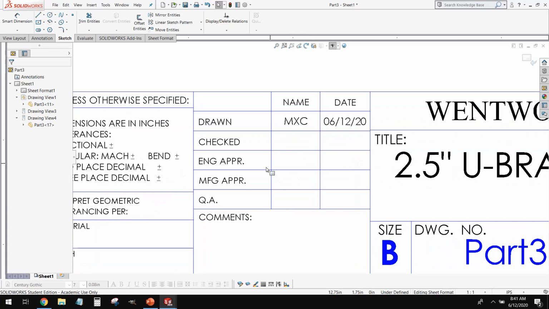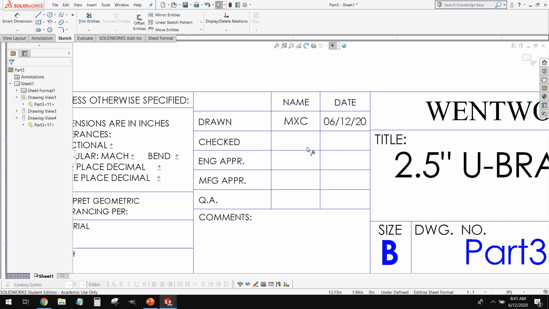So they're going to check it over, circle all the mistakes, hand it back to you, and you're going to repeat that process. Once they're happy with it, they've got no mistakes in it, they're going to put their name and initials in this box as well. Under the approval box, they're going to hand this to the engineer that designed this part, or is going to use this part. They're going to do the same thing. They're going to check it for mistakes, circle them, hand it back to you. Once you fix them all and they're happy with it, they're going to put their name and initials in this box as well. We do this so that we're not sending drawings out with obvious mistakes in them.